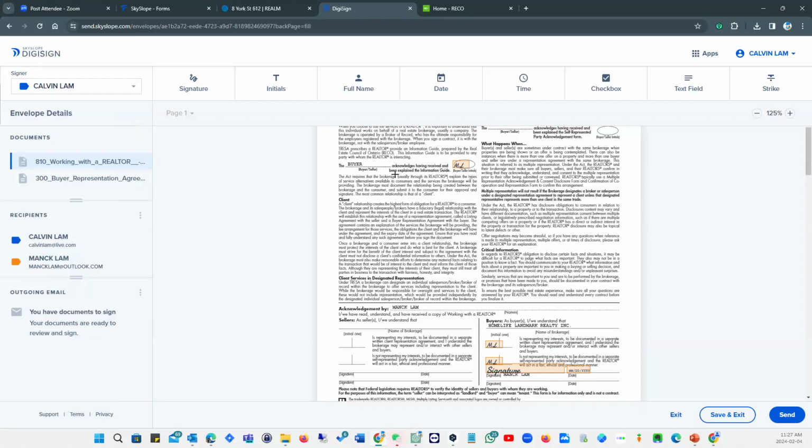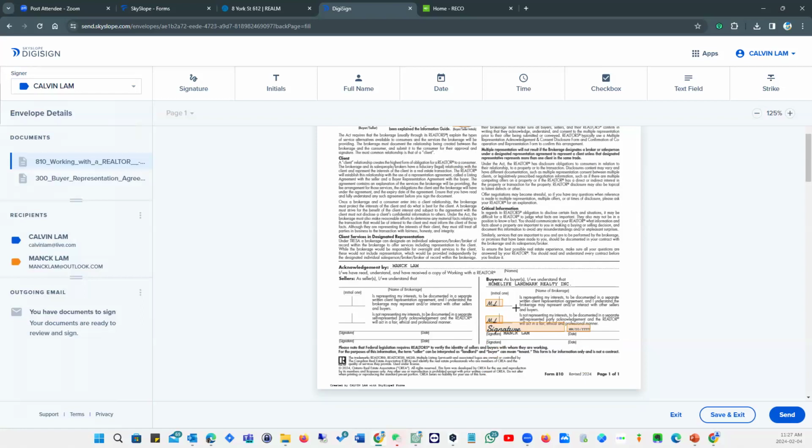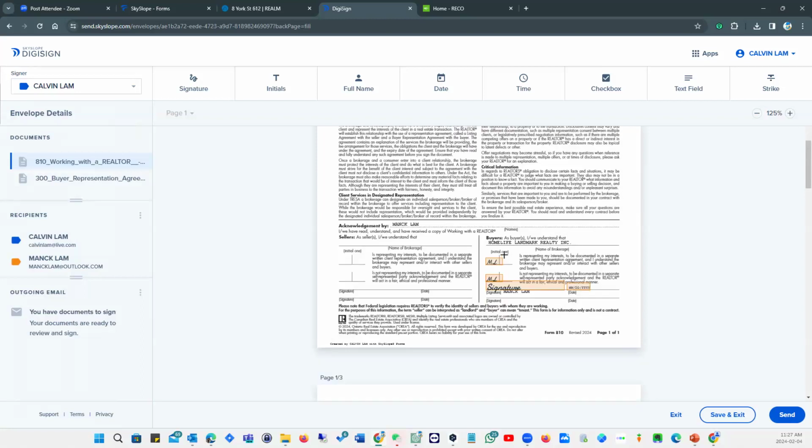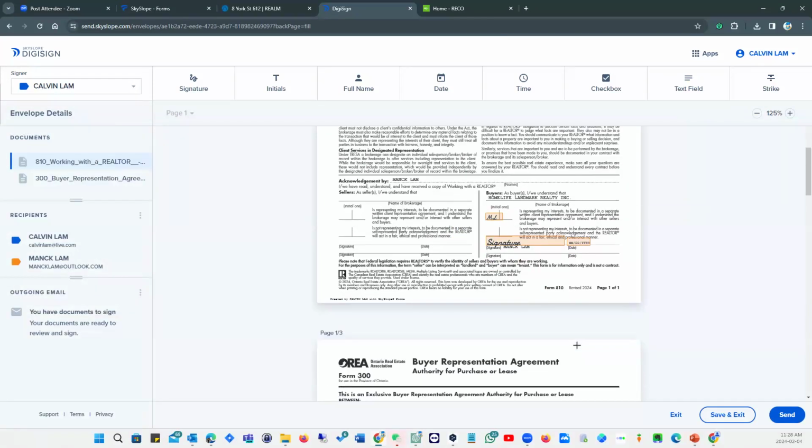That would be 311 or 256. But for the typical transaction, typical offer, 90% of the time we use 810 and 300. There's only the one guy, so we don't have this one.